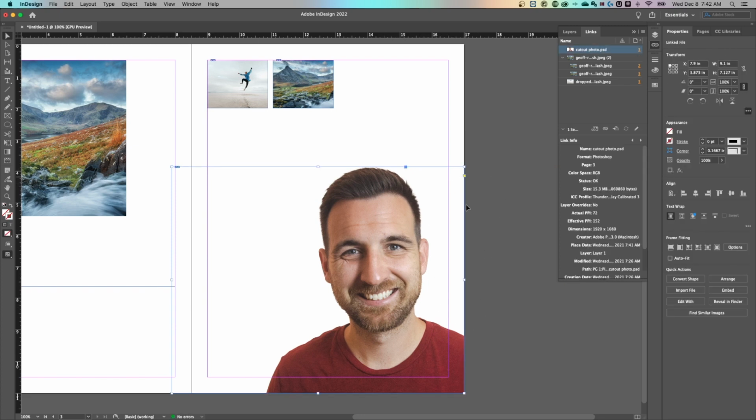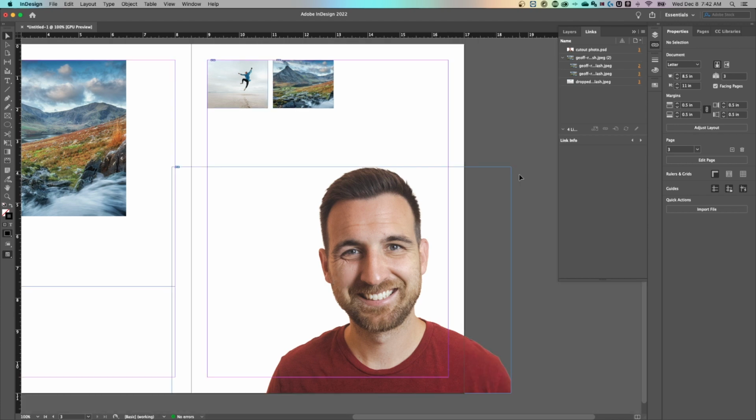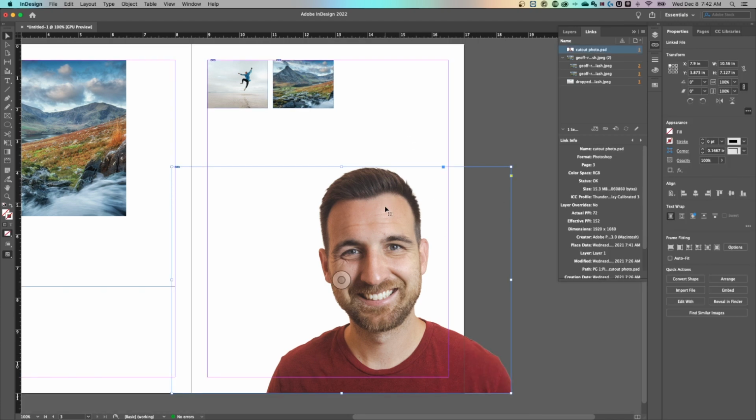And so now the frame goes to the edge. A lot of times you can allow that frame to go off the page, then just hit the W key to toggle your preview mode. So you can actually preview this with or without the bleed. And the last thing here to point out, really cool feature, is in that Links panel, we can actually go in and relink files, like relink photos that are on your page and just select another photo, or relink Photoshop documents. The other thing we can do is actually edit the original.